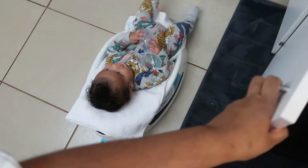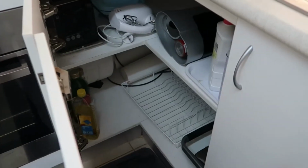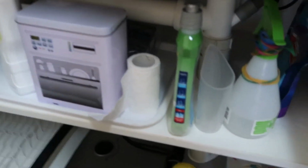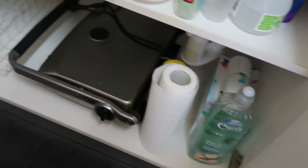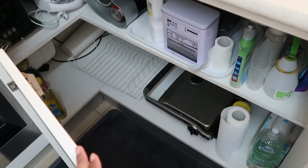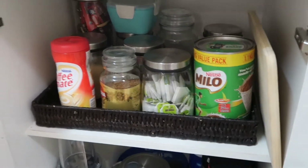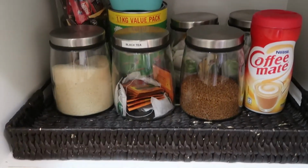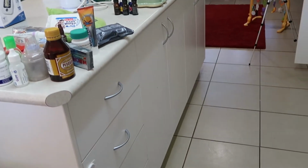Cupboard here. You okay, buddy? If I open the cupboard up? I don't really have a lot to declutter in here, and I know that, so I'm just gonna quickly have a look. No, nothing that I really want to give away. Okay. Well, that's it then. And this is the last cupboard. So I'm gonna go through that and just check stuff out. And okay, so this is the after. Oh, holy shit, I did it. I did all the cupboards in the kitchen, apart from the pantry.